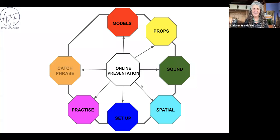Okay, going right along here. Catchphrase. What's your catchphrase? Your sign on. So how do you sign on? Hey, it's Adrienne here. When I used to be in Vitamin Bead, hey, it's Adrienne coming to you live from Vitamin Bead. And so now I've got to make up a new one. So now it's like, hey, it's Adrienne here coming to you from my handmade house. I haven't quite got that right yet. So another thing that I have to work on, but we're always improving ourselves.